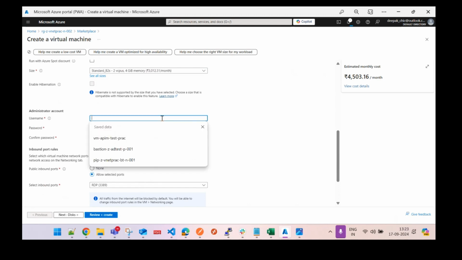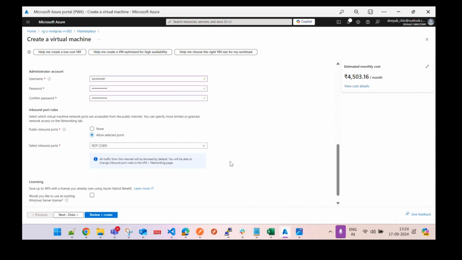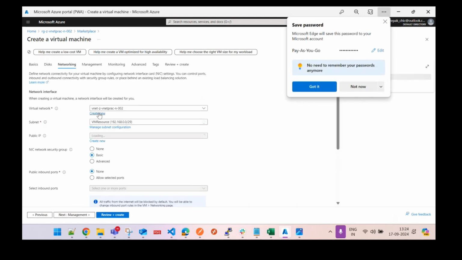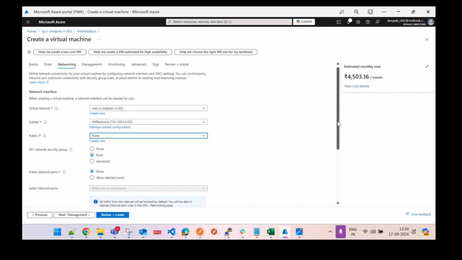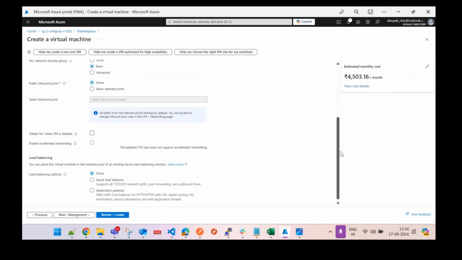Let's keep the username and password. Keep the port none this time. Quickly jump on the networking part. Make sure you have the 002 virtual network, public IP none, NIC basic. That's it.